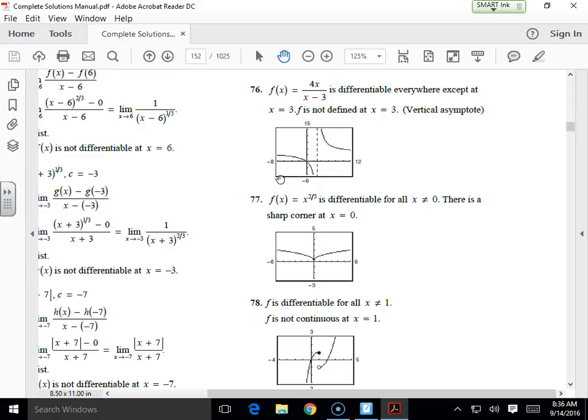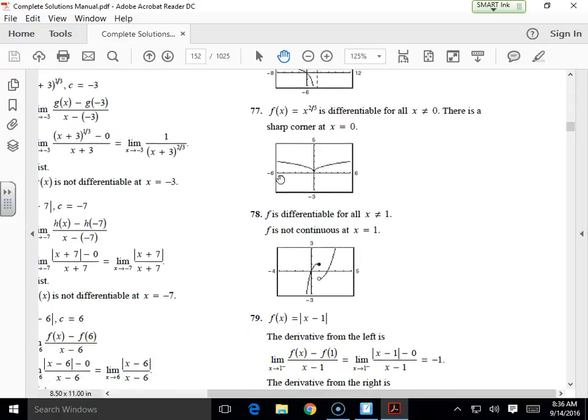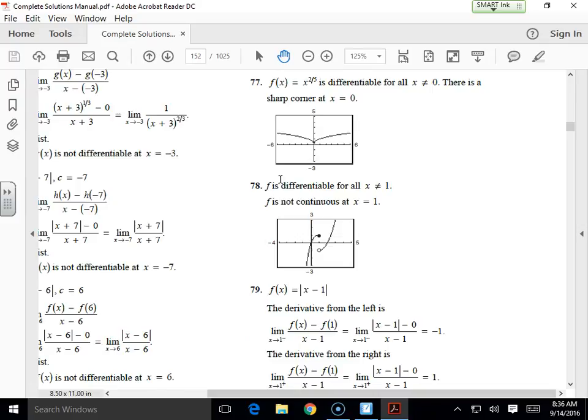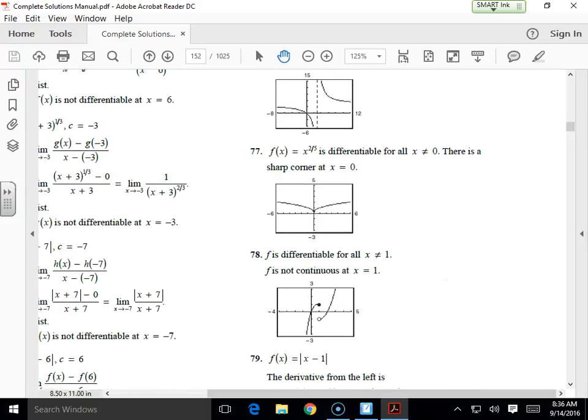And I think you guys had 78 also, right? Yeah. So then for number 78, f is differentiable for all x not equal to 1. How come? Because 1 is a discontinuity. So if it's a discontinuity, you can't have a derivative. And if you want to think about why, sometimes the derivatives don't agree, but that's not necessarily the answer. If it's discontinuous, we can't say that there is a derivative approaching from both directions of a discontinuity. That's not going to be proper. That's not going to be legal.